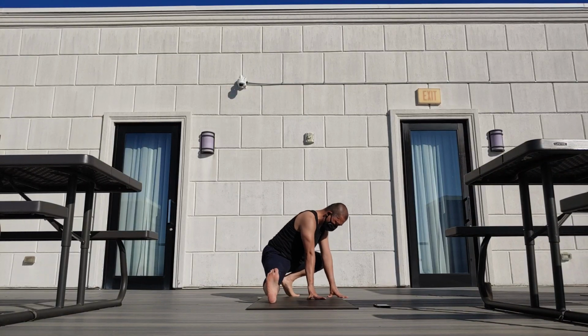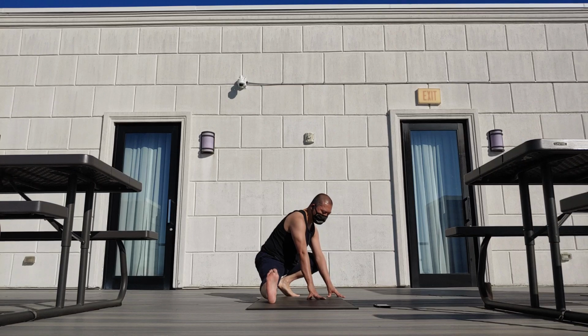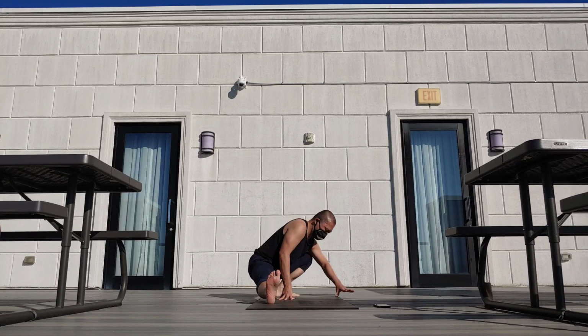And as a reminder, those of you who are having a difficult time drawing the left heel down, and you must stay on your tiptoes, try to support with your hands. Very challenging balance here if you don't have the heel down. All right, so you're vulnerable here. So I don't want you to take the hands away from the floor, get shaky, and then fall out and maybe twist an ankle. So make sure if you need your hands, take your hands. If you can easily balance, you can take it there.